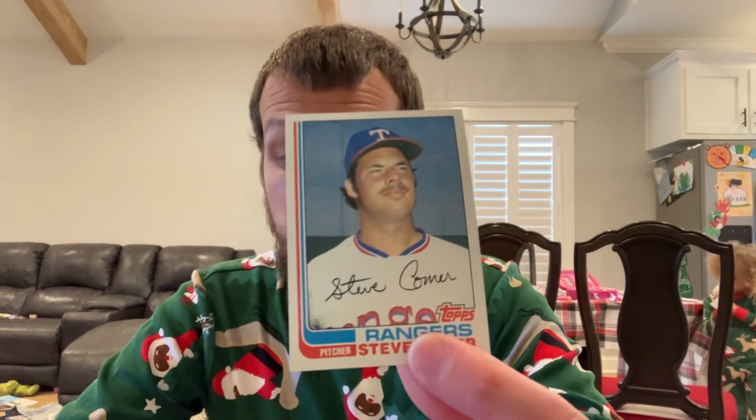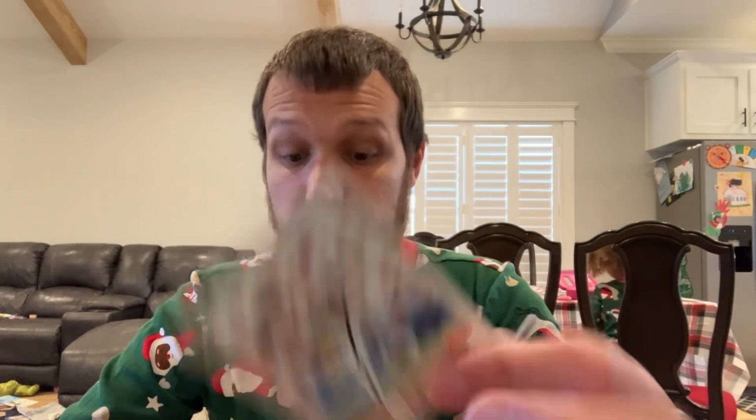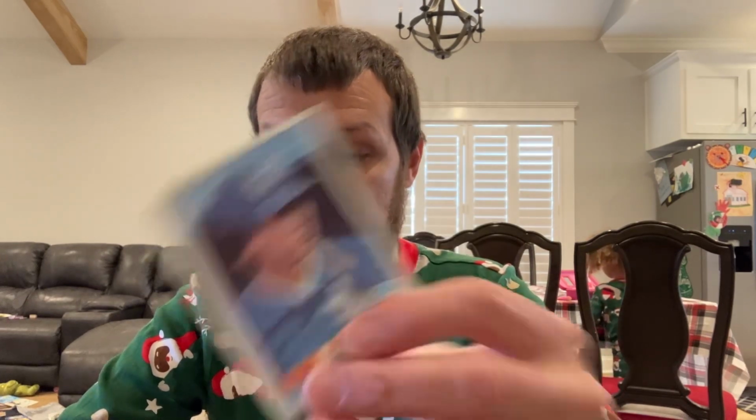Ooh, this is the gum. Not eating that. Should be all commons given that it was resealed. Mike C, who's one of the unopened guys, reminded me to check the collation, because it should be off if it's resealed, or it might be off if it's resealed. Wow. Yeah, so exactly what you would expect, a bunch of commons. That's exactly what you would expect from a pack that's been resealed.